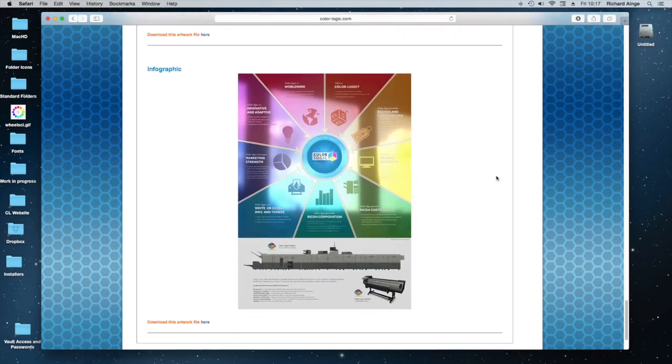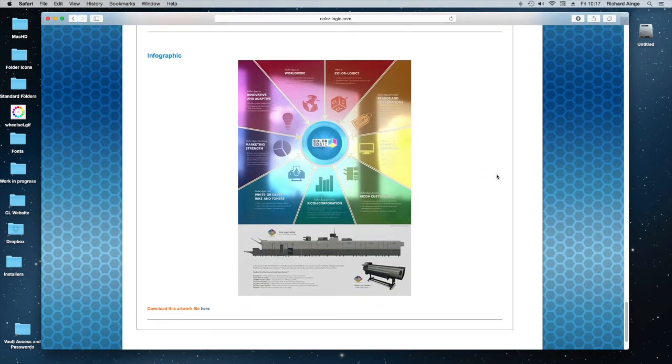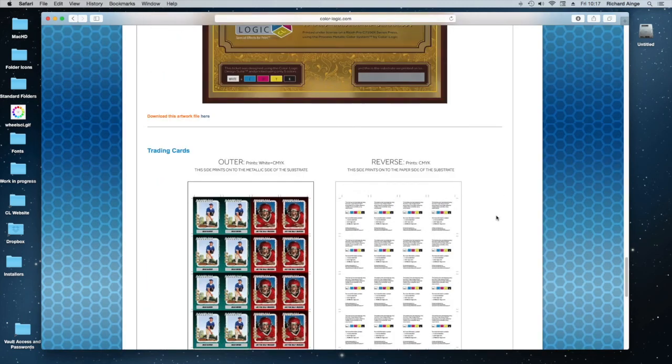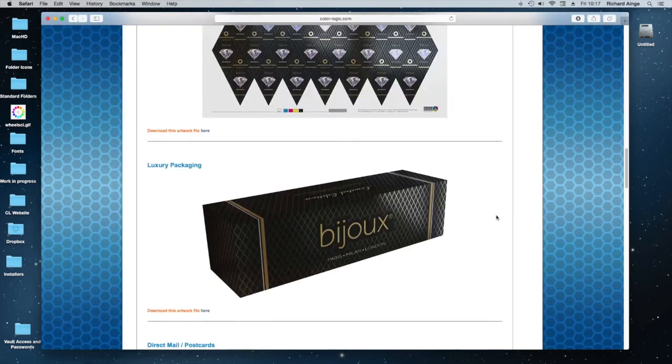We also created an infographic poster. You could print this out on your machines, whether it's on the latex or on your cut sheet devices. And it just explains what ColorLogic is, how it works with brands, graphic designers, benefits to Ricoh customers, etc. A nice little way to be able to promote the system. So those are your files to help you sell ColorLogic on your machine.